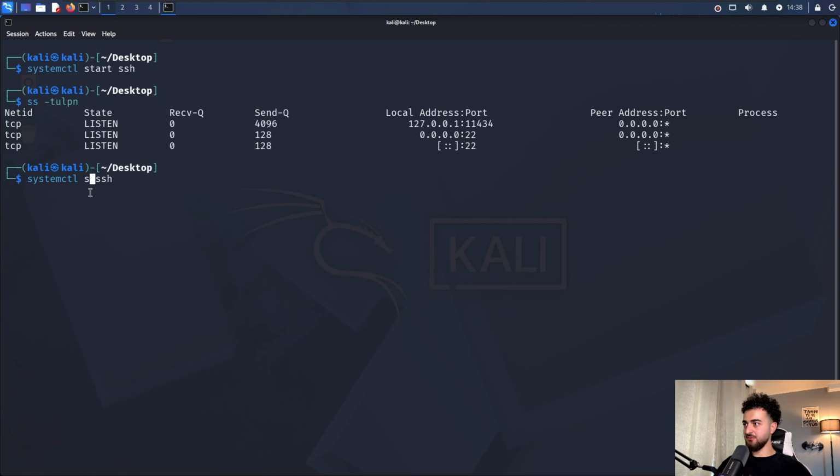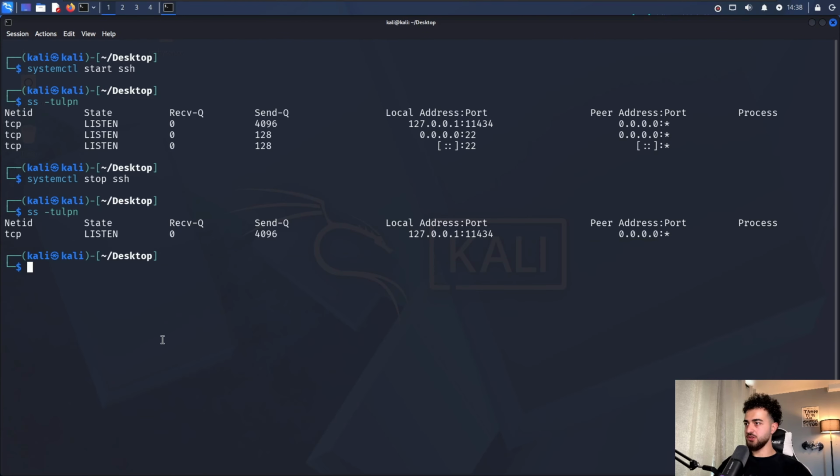It's gonna be the same format. You're just gonna use stop. That should stop it for me. There we go. It's not going to be here anymore. So that's a good way to make sure that your ports are secure and they are not open for no reason, because that's the first entry point of a hacker, and that's how your machine gets compromised. So it's a good habit to have, to check your ports and make sure that the unnecessary ports are not open. That's a good practice to keep a robust security.